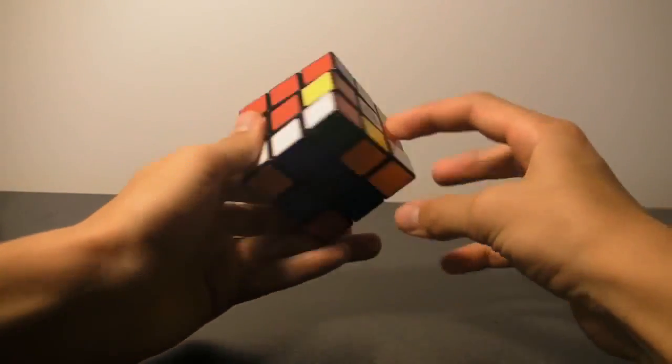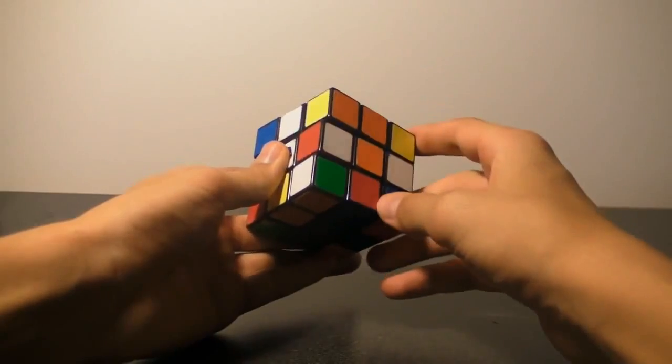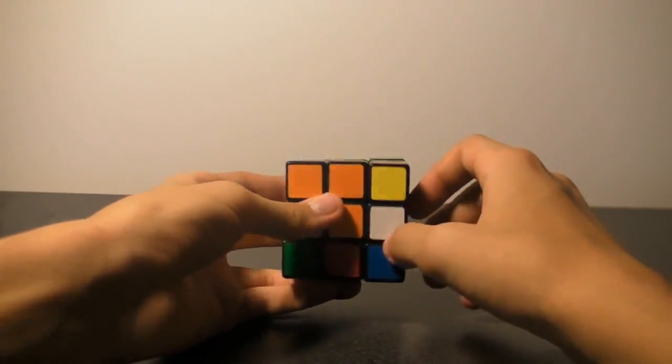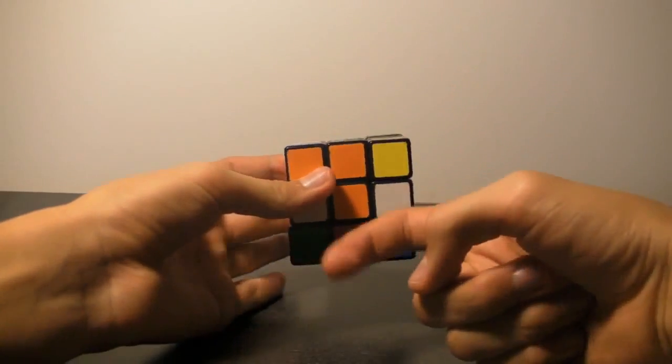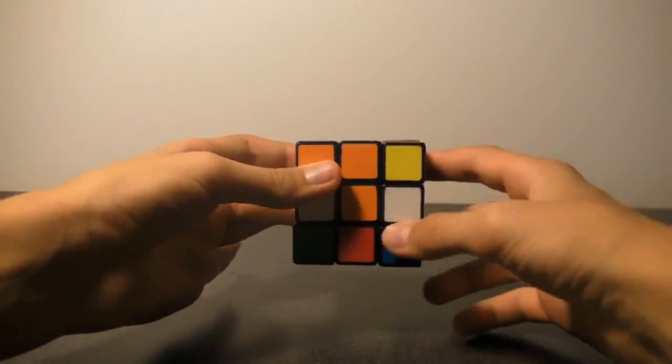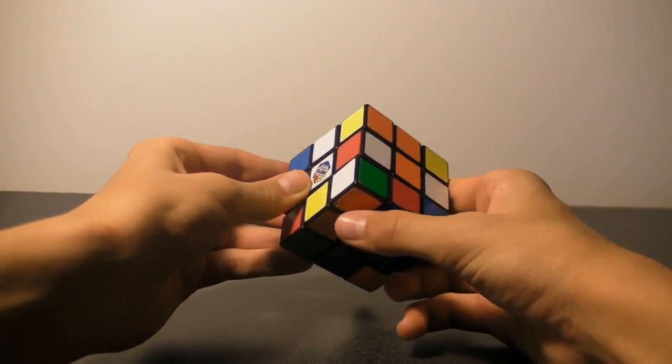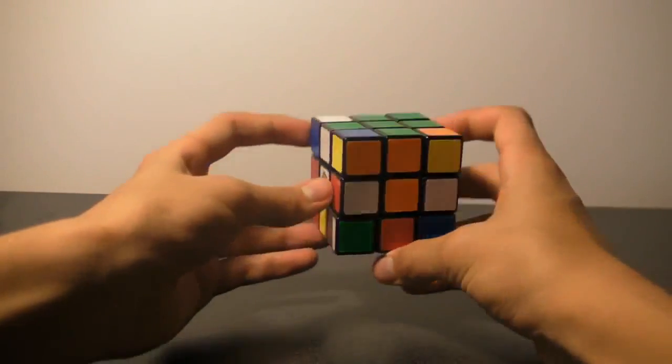First, we have to find a corner. So we find this corner right here, green, white, and orange. Next, we have to make sure it's in the optimal position. It is, since the green is facing up and this green part is pointing towards us. This is in the optimal position. Now we turn it until it's in between the orange and the white, which it already is. And now we place it in.